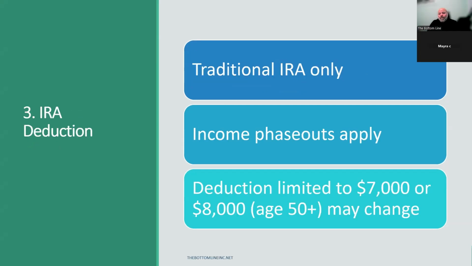So IRA, one of the things, if the taxpayer is in a retirement plan with their employer, they cannot contribute to a regular IRA. They can, with limits, contribute to a Roth IRA, but not to a traditional. And there are phase outs. So right now you can deduct $7,000, or $8,000 if you're over 50. Every year this gets adjusted. But your IRA deduction is you can deduct this, and again, if you contribute $7,000 to your IRA, $7,000 of your income is reduced.